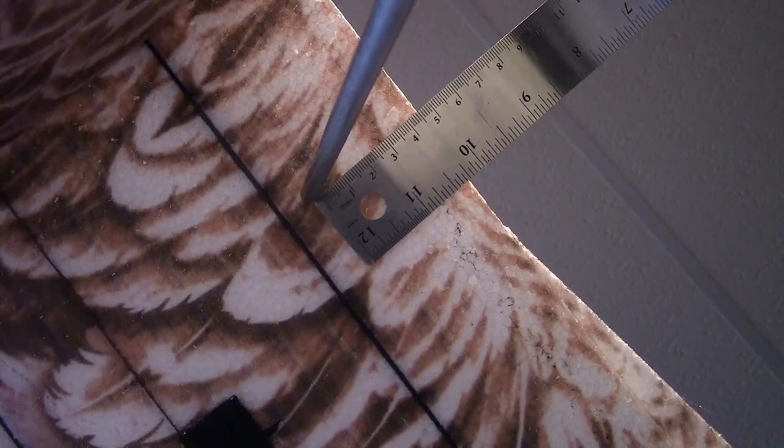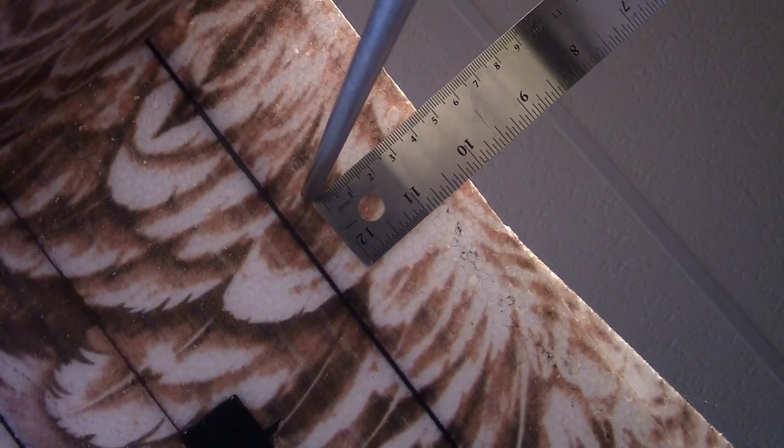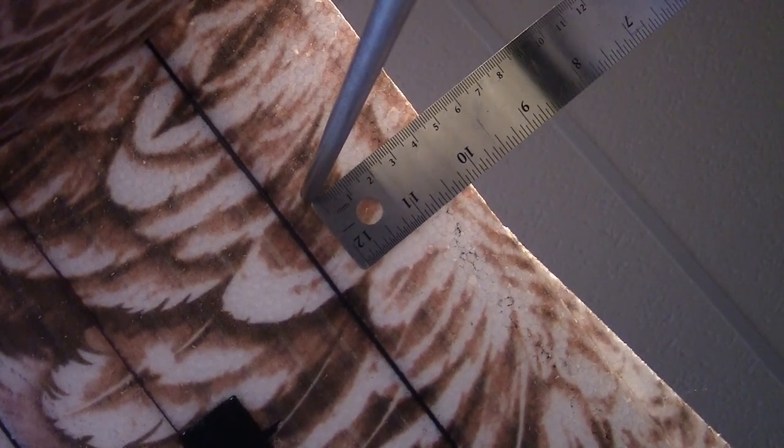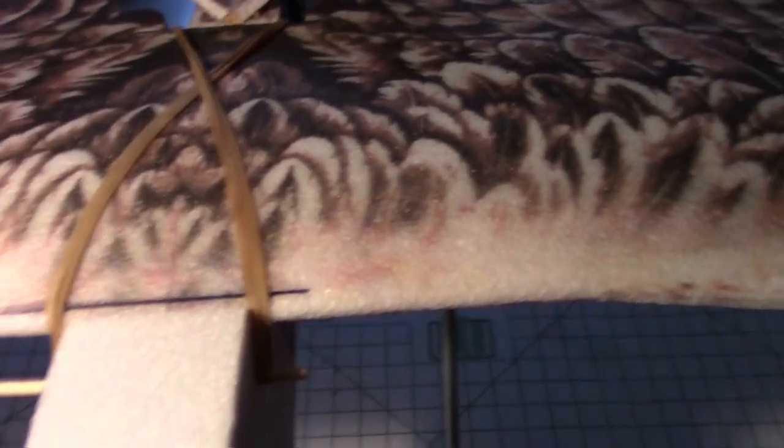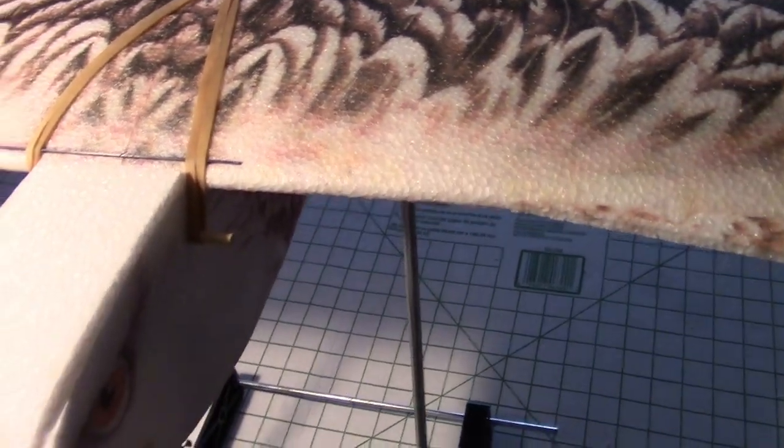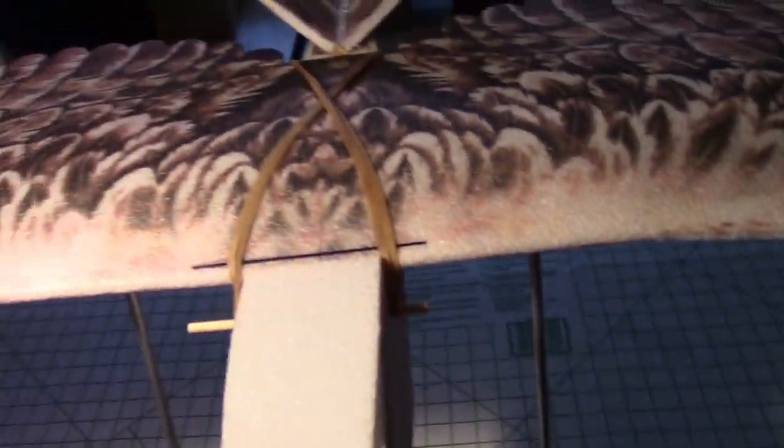So now let's just go ahead and measure it. Right about there. Oh yeah. I got more like 50. So that makes it easy to remember. If you remember, the battery goes 50 millimeters in front of the servo tray. And I got the CG on about 50 millimeters. So 50-50, right?